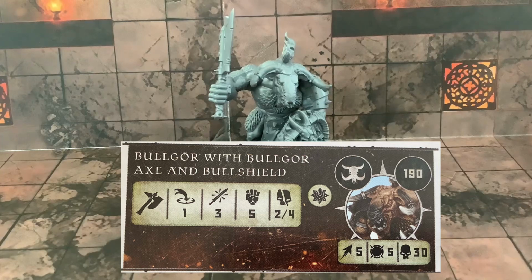So he's got a toughness of 5, can take 30 wounds, and his attack is a range of 1, can make 3 attacks, strength 5, dealing 2 to 4 on a crit. So here we don't get as many attacks, but he is tougher. So we lose an attack, so we can only do 3 instead of the previous one, which was 4, but he has got that toughness 5.